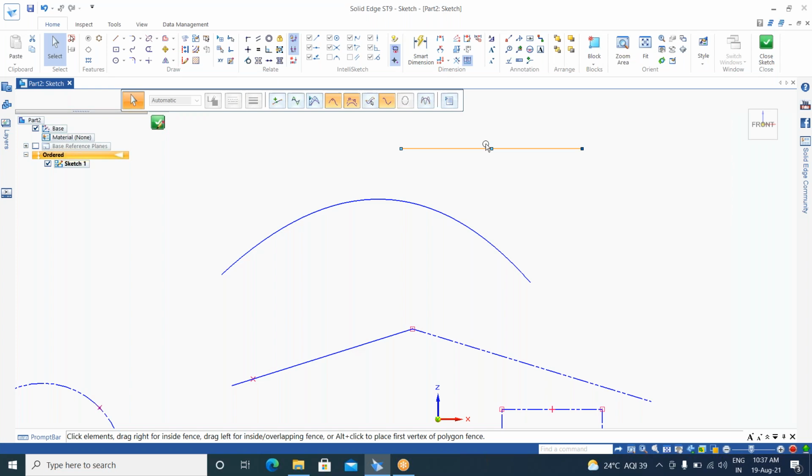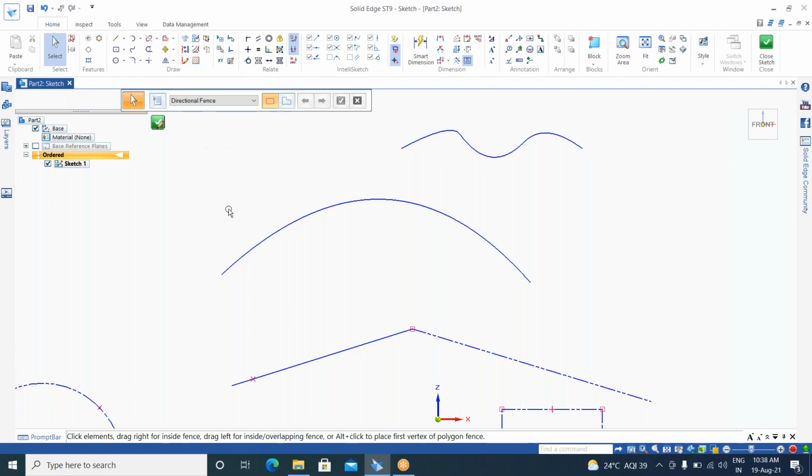See, now it is asking about curvature. We can move these points. One point is not enough for me, so I'm going to add one more point on this curve. Now we can manipulate the additional point also. We can adjust based on our curvature requirement, or else we can remove it also. I'm going to add one more point here. These are all the nodal points for spline curves. Like this we can convert a straight line into a spline curve.